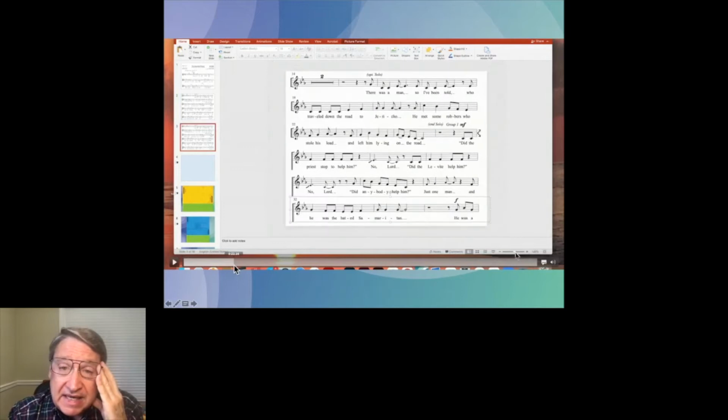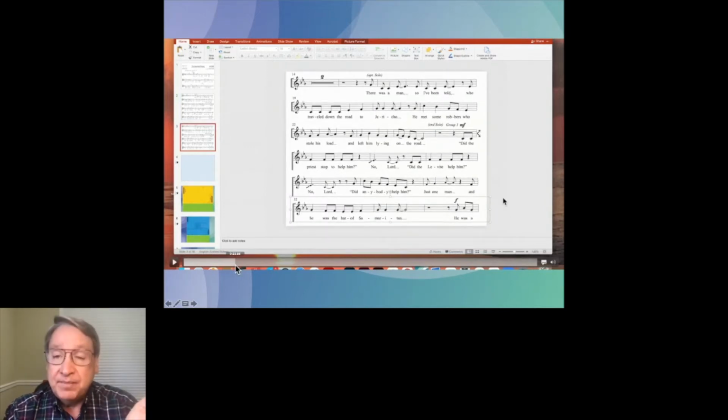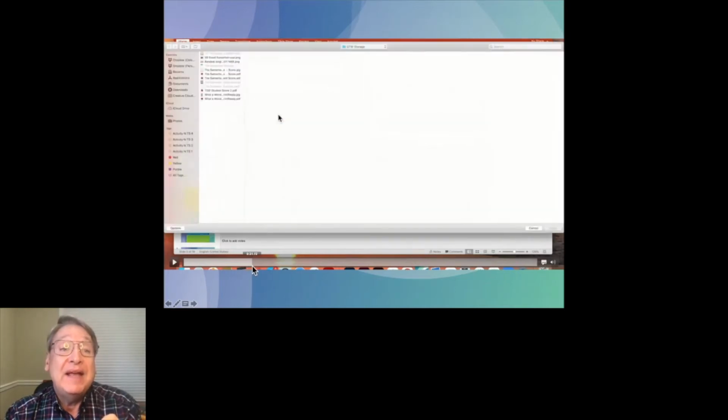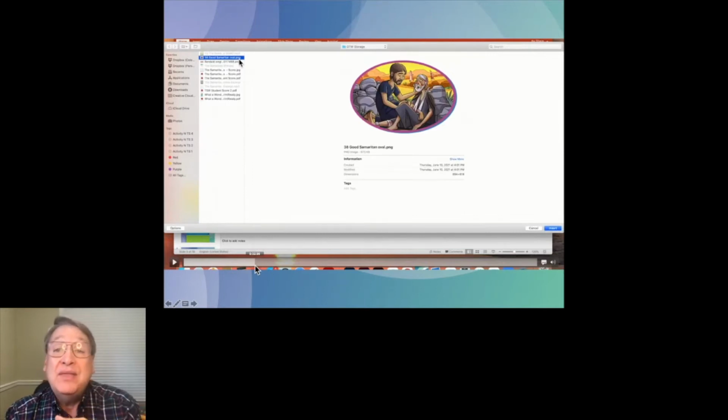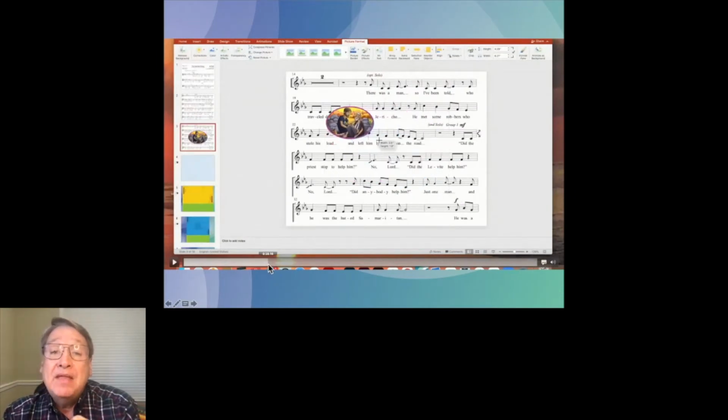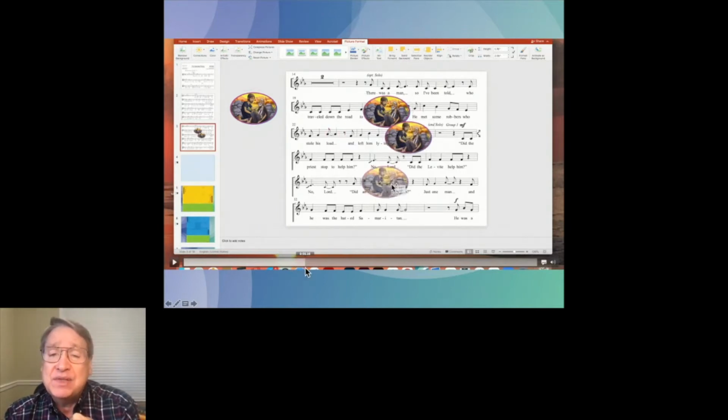And then the next thing I'm going to do is I'm going to import those oval images. So I'm going to go up here to picture, and I have a picture in my file, and I'm going to click on that, and it's going to go to that folder, and there's the oval image. And I'm going to go down to insert. It's too big, so I'm going to size it down. And then I'm going to use my option drag, and I'm going to make copies of it, put them where I want to put them. Usually I'm kind of mindful of where I cover up the first ones so the rhyming scheme can help with the memorization.